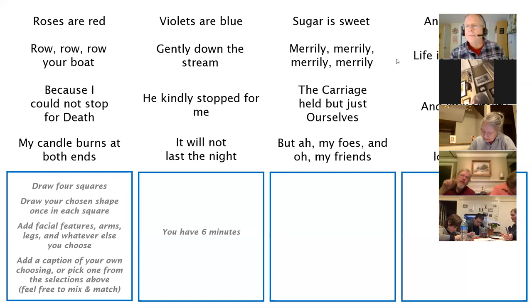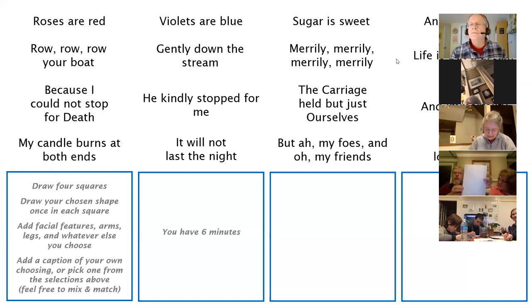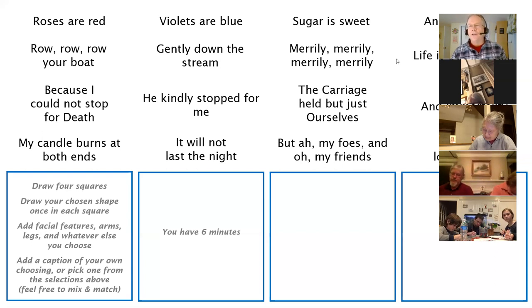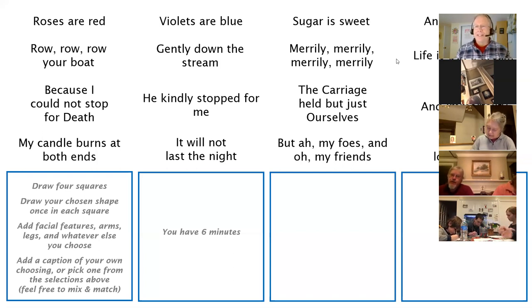Yes? Are we supposed to use the same character in all the squares or each one? It's hard for me to see. Yeah, same one in all the squares. So if you chose star, go with star in each one. But honestly, if at this point you are going star, square, circle, heart, I'd say just stick with that for now. My thought was you'd have the same character, but it doesn't have to be. Because really, drawing arms and legs on a circle versus a square or a star, I find it a little harder on the star, honestly. Very hard, because it seems to have arms and legs already. Starfish.